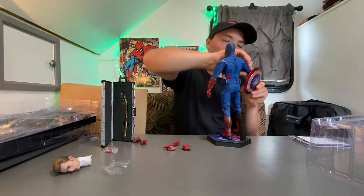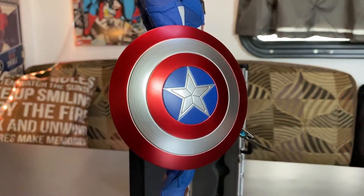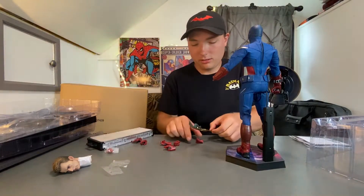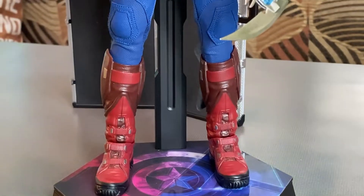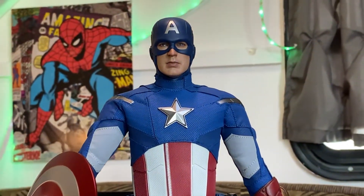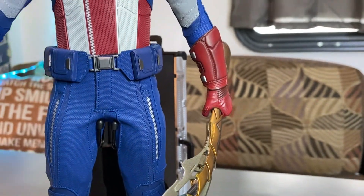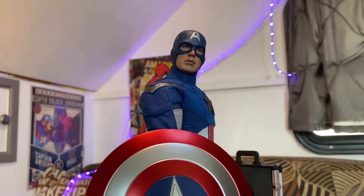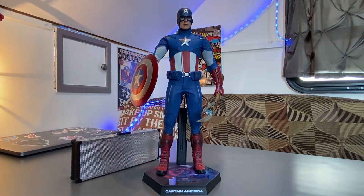I'm going to turn this around so I can see it. Oh my gosh. Who knew playing with toys would be so freaking difficult, guys? I think I got it. There we go. Let's put the spear in his hand. There it is. Look at that. There we have it. My final thoughts on this — absolutely epic. I wish I had the first one from the first Avengers movie, but I do love this one very, very much. I'm very happy with it. Just absolutely beautiful. Very fun. It's going to look great on display. I'll change it out every once in a while for Chris Evans. So freaking cool. That is just epic.